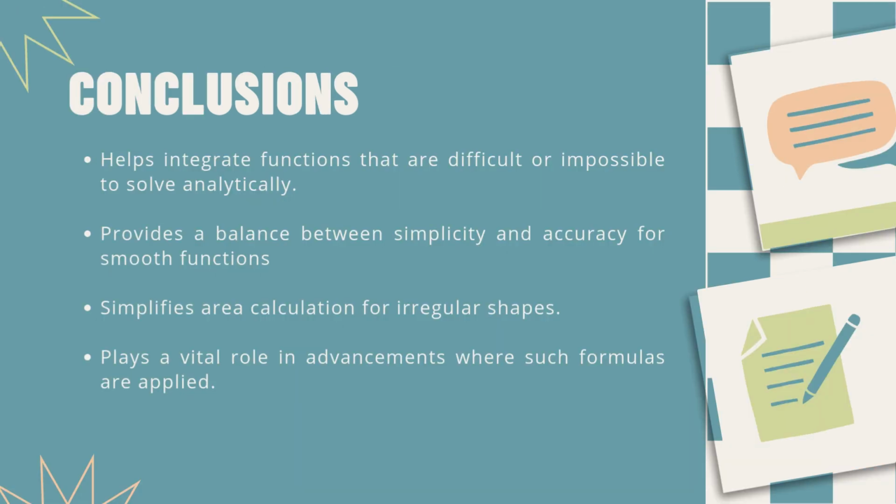As for the conclusion, the trapezoidal rule is particularly useful for functions that are difficult or impossible to integrate analytically. It provides a good balance between simplicity and accuracy, especially for functions that are reasonably smooth over the interval. However, the accuracy of the approximation improves as the number of sub-intervals n increases, making it a useful technique in numerical analysis and applied mathematics.